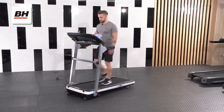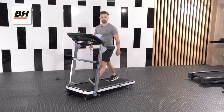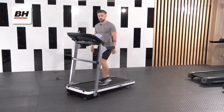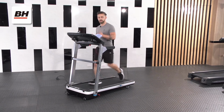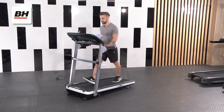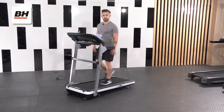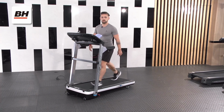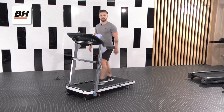Okay, let's take it up to 6 kilometers. 3 minutes walking at 6 kilometers an hour. This session is going to consist of 2 rounds. The first round we're going to have 5 repetitions of short 30-second sprints, 30-second rests, and then we're going to have a rest period during the middle, and then a second sprint round where we're going to be running at a higher intensity, higher speed.